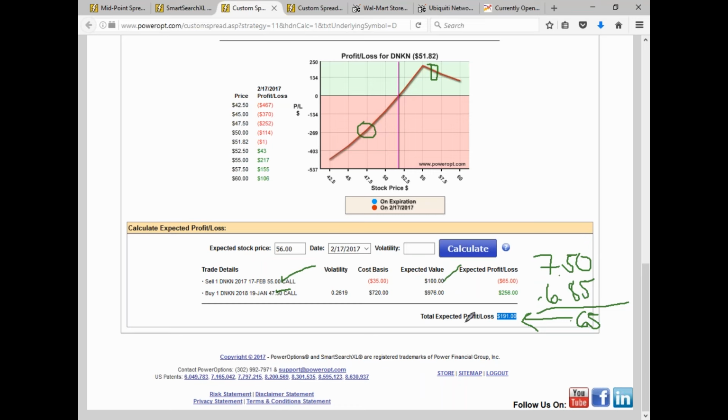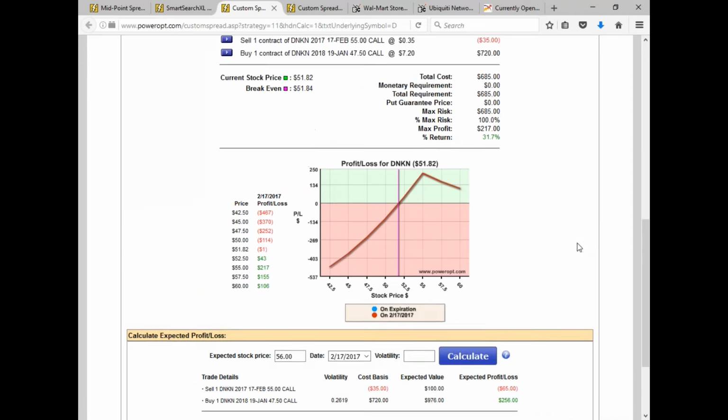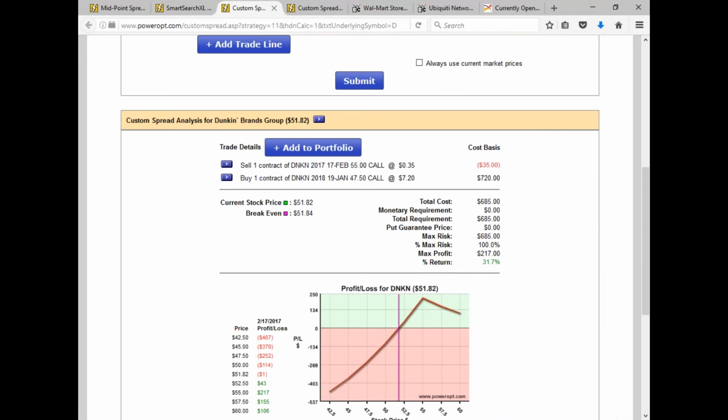Even if I bought to close this at $1 and sold to close this for $9.76, even if I had to buy this back at $1, I'm getting almost 3 times the profit than if I let my broker assign it. But again, it can happen at any time, David, in a calendar spread. If this, again, gapped up to 60, I might get assigned early. That's why it's very important when you're setting up a calendar spread, you want the net debit to be less than the difference in strike prices.